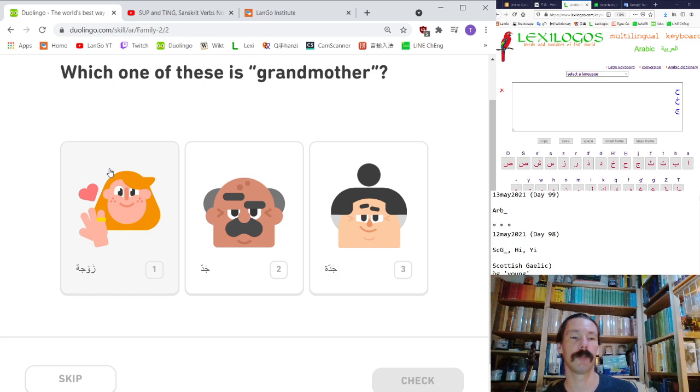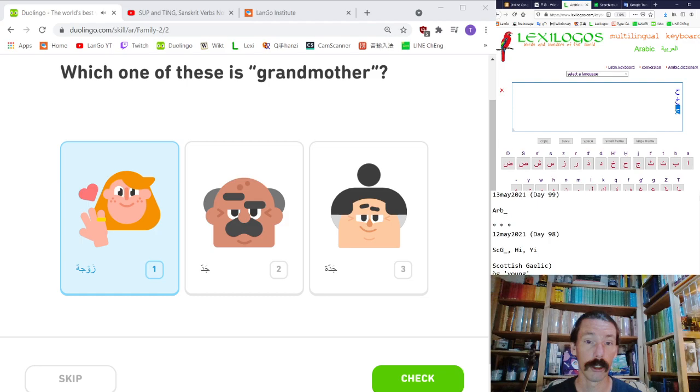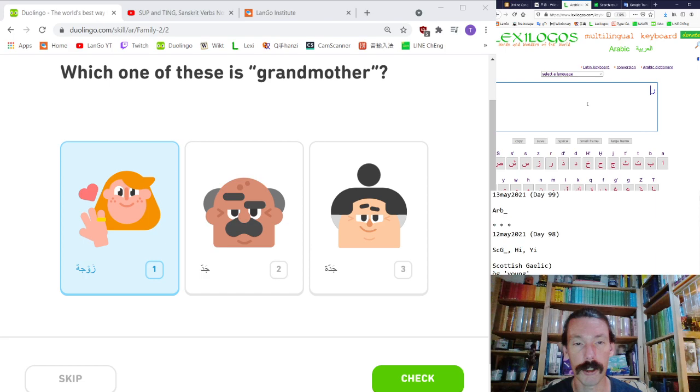Zauja. And there too, it's very economical really. From a single shape, it's common to get two or more different phonemes represented. Ra, the basic R one on top, versus za, same shape with the dot on top. Nukta is what the dot is called. Jedda. We can hear the long D very clearly there. Can't do the emphatic consonants well.